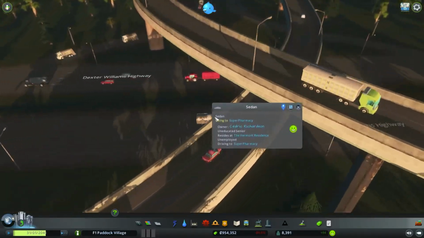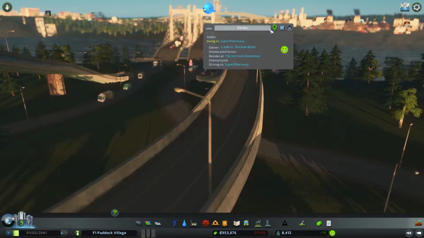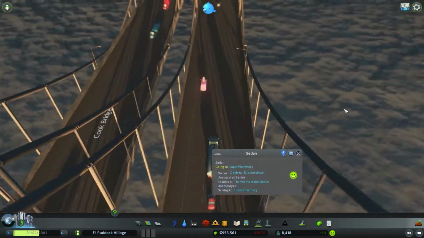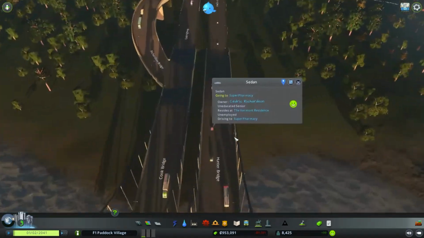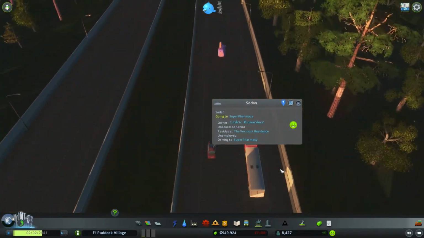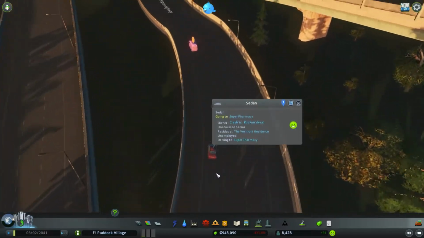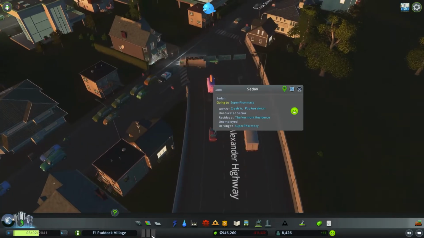Okay, so these people are using the main highway that we have built, or the pre-built highway. This guy's making his way to the city from here. So it is possible people are making their way to and from the other city. So you see these guys are going. This guy's going to super pharmacy. So you see they are using the highway system. So I'm not quite sure what's causing our demand to be so low.